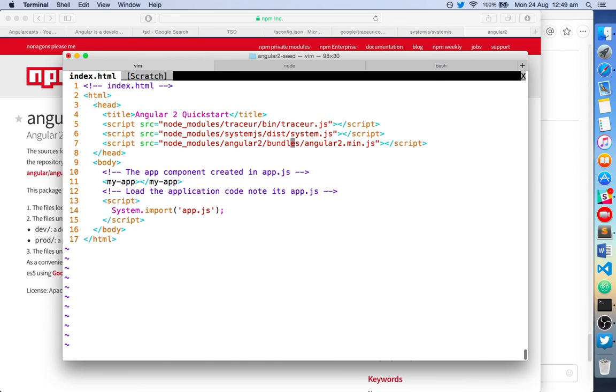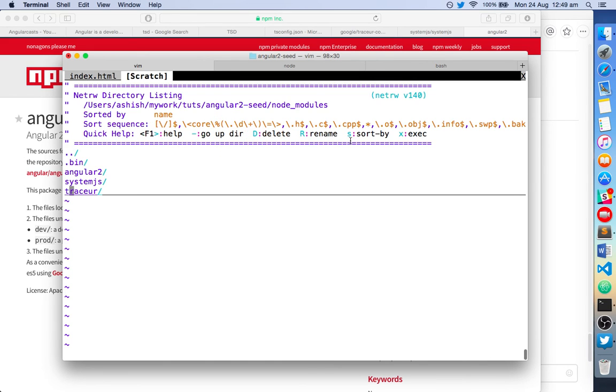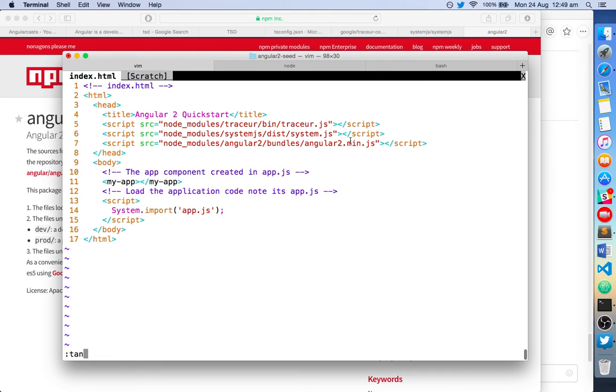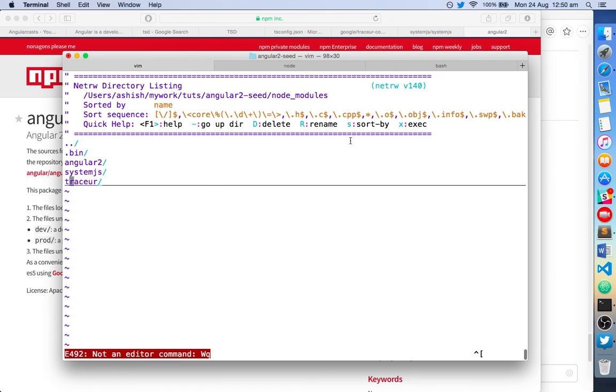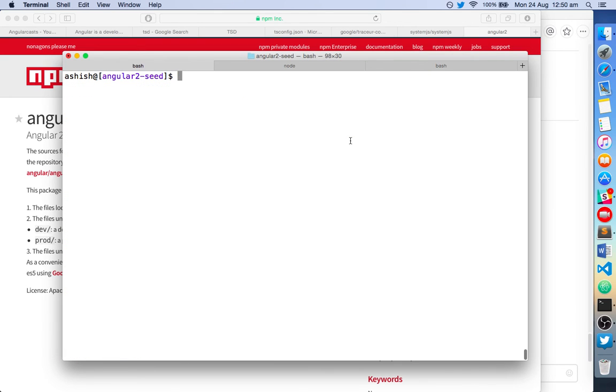So with that thing, I think it's now ready to go. One more thing here is that I did not cover one thing, which is we actually have to transpile our TypeScript code into our JavaScript code.